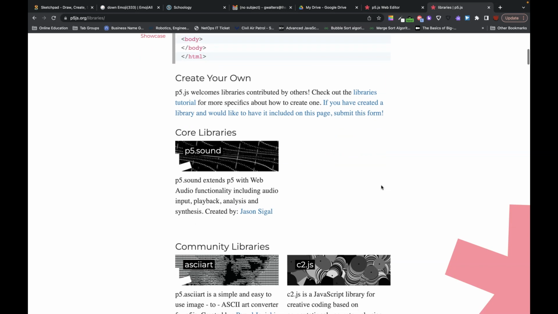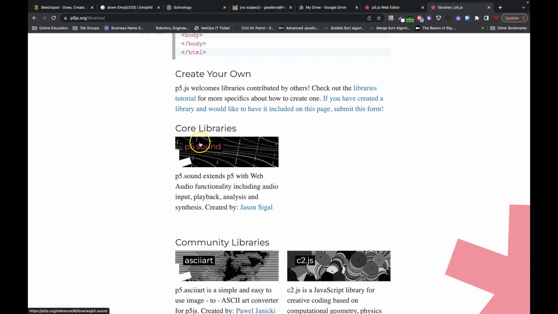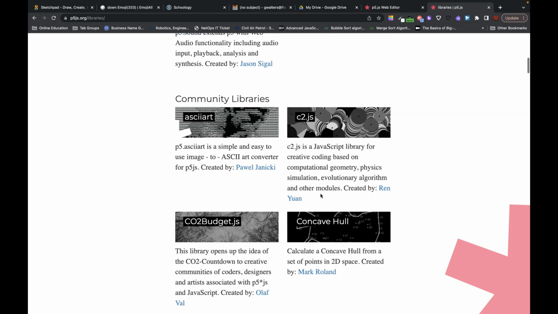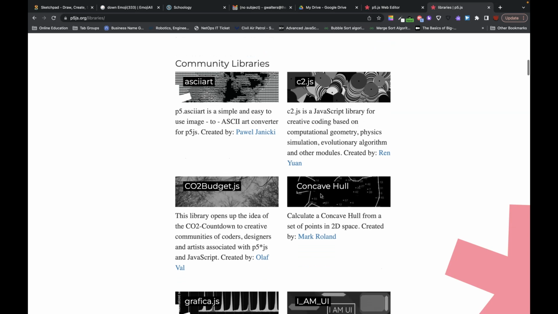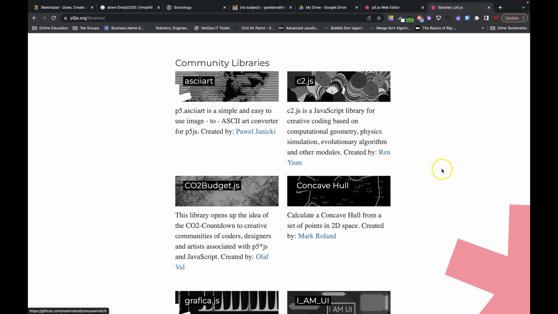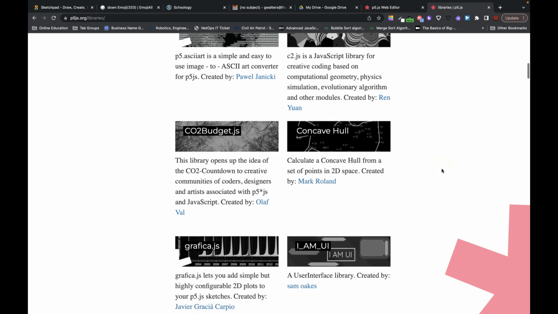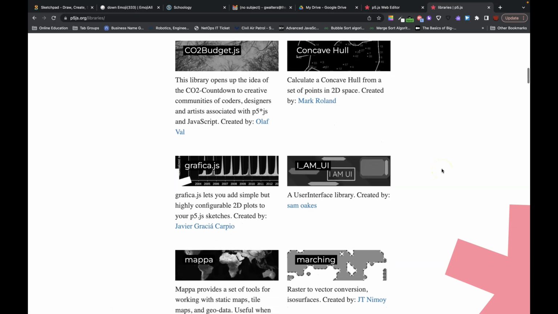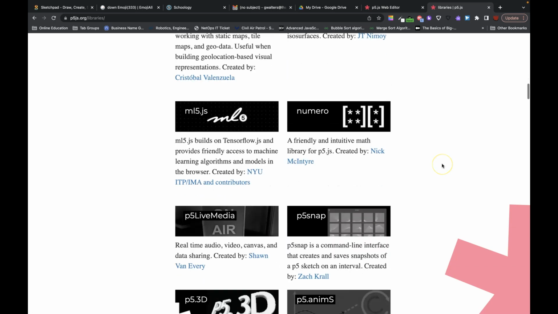But we can also do other things like sound. That has become a core part of P5js, so it's easier for us to add sounds like music and sound effects for our games. And there's just a lot of libraries that people have created over the years that help to enhance it.